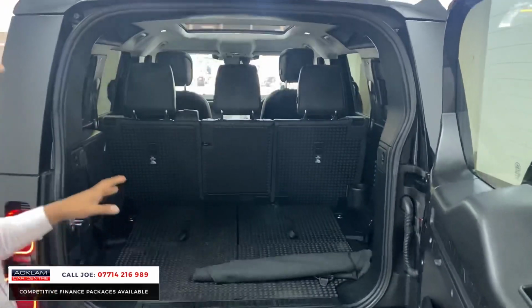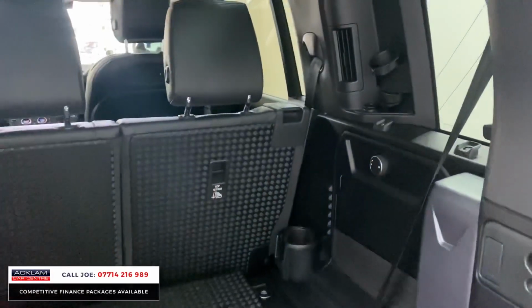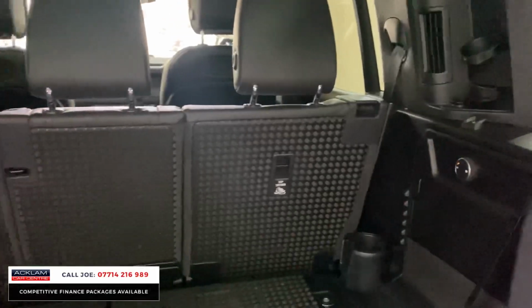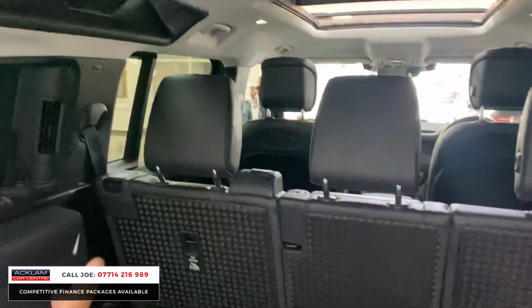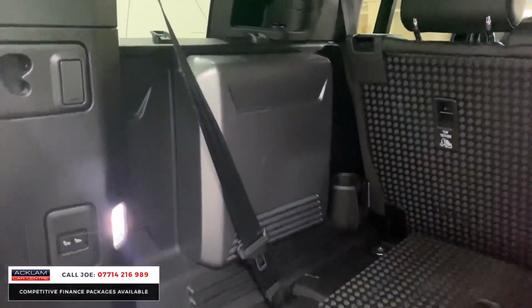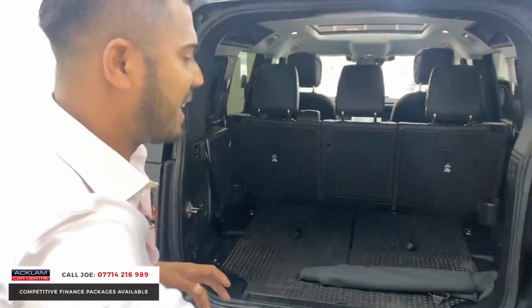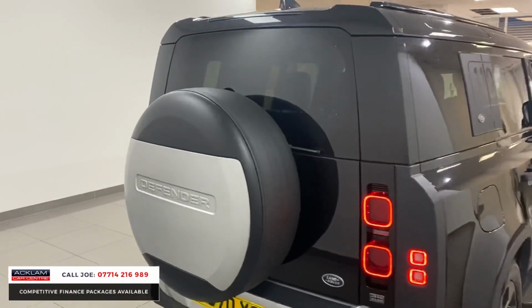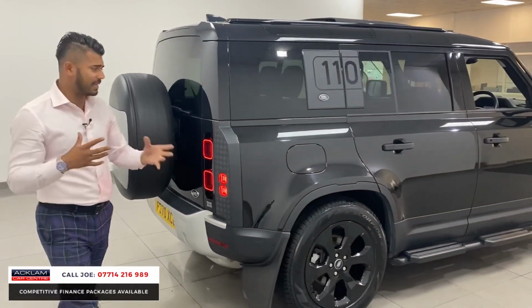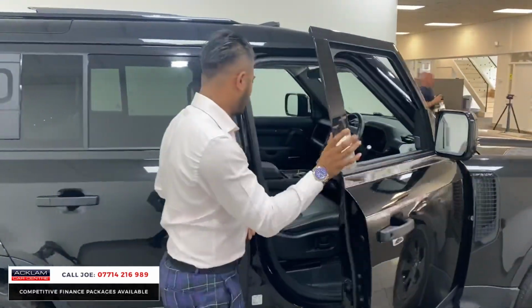And that is amazing. Now this has got the family pack, so again you've got the rear heating module right at the back there, lots of cubbyhole spaces, there's cup holders even for the third row passengers, and because they have the glass pieces in the corners, again it's letting loads of light in, feels very airy, very spacious, and this is just a beautiful example of a D240. But like I said, it's got everything, literally. Reversing camera system, all the parking aids front and rear. There's no dents and no scratches because it's got 9,000 miles on.